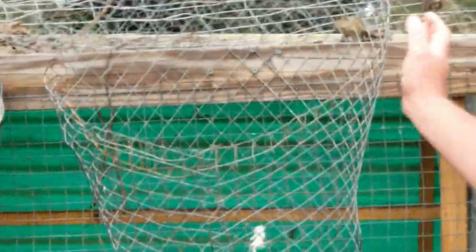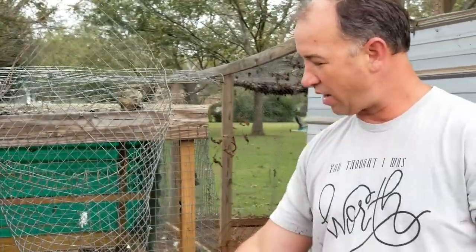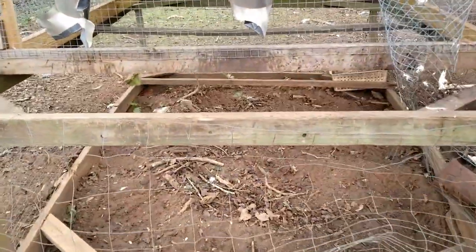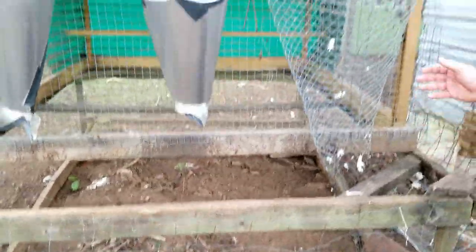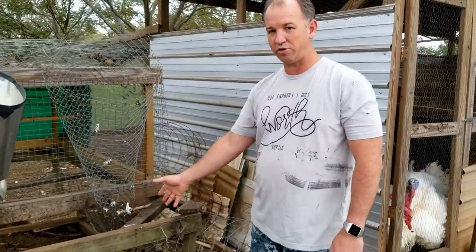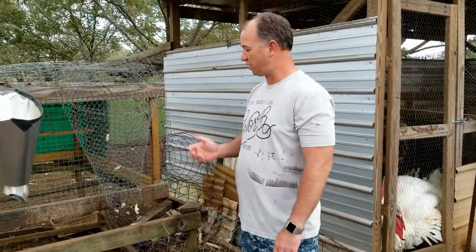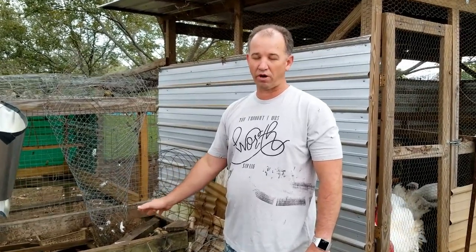The reason I got it mounted right here is because this was my compost bin, and right in the bottom of this is a lot of composted vegetable waste out of the garden. The chickens get in here and they kick it around, they turn it up, and they go after the bugs. So when the blood breaks down, that's going to be high in nitrogen, and we're going to reuse this blood along with this compost that's in here, and we're going to put this over in our vegetable garden once it breaks down. But we're going to give it plenty of time to make sure we're not putting raw blood over into the garden.